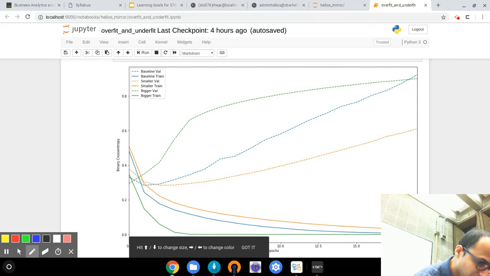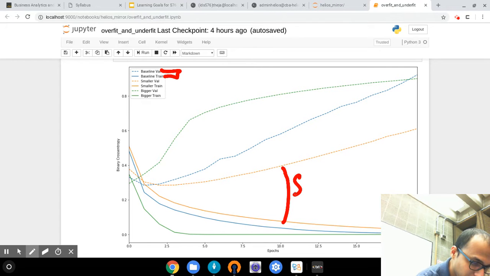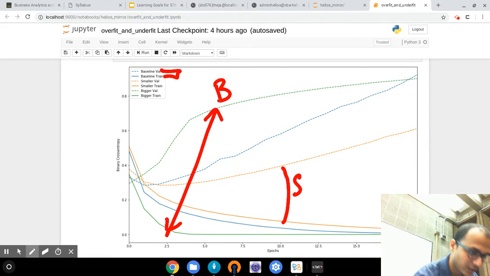For example, here you can see that there are three networks. There's a baseline. The orange one is the smaller network, and the green is the bigger one. B for bigger and S for small, and there is some baseline network.